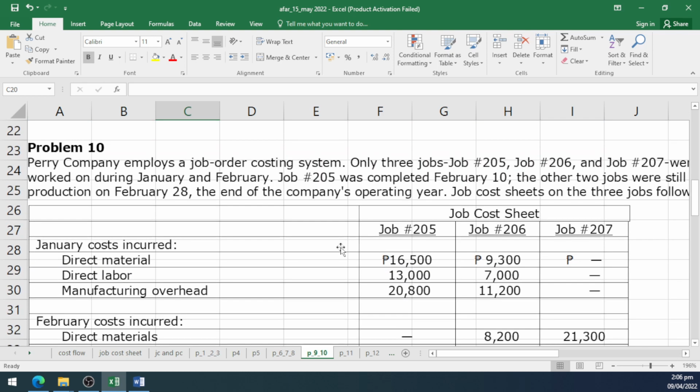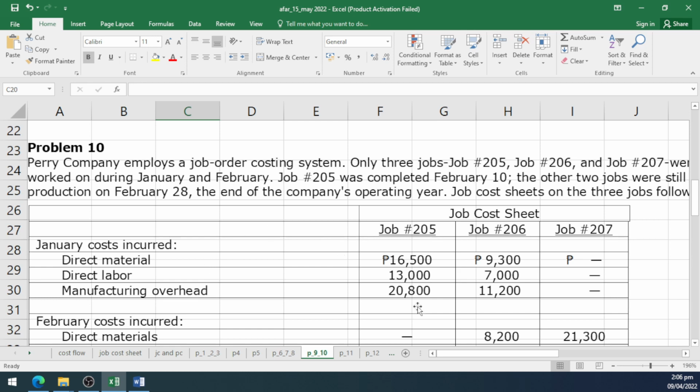Next, problem number 10. This is actually not difficult, class, this job order costing in the board exam. Normally, they will ask: what is the total cost of the job? What is the cost of work in process? How much is the materials in the work in process? How much is the labor? How much is the overhead? So the general ledger work in process has an analysis of which jobs make it up. Then, each job has another analysis: how much is the materials, how much is the labor, how much is the overhead. That is what will happen here, ladies and gentlemen.